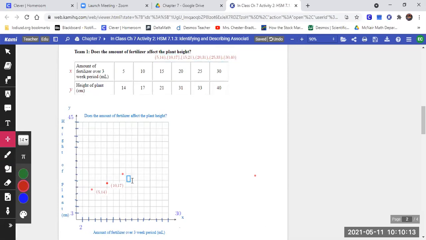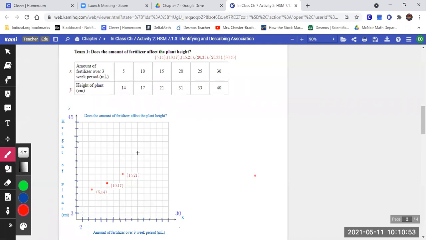Remember what the measurements are, because that's why we put the lowest number on the graph to remind us. Okay, so 20 is over 10, thank you. And then up what? 10.3, so a little more than 10. Not quite halfway. 1, 2, 3, 4, 5, 6, 7, 8, 9, 10, and some more.